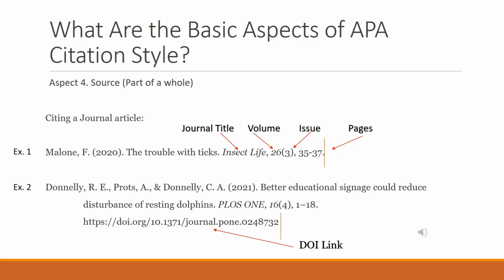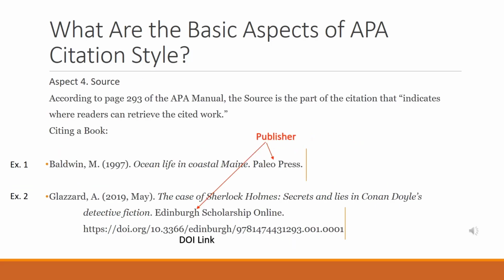Note the strange capitalization of the journal PLOS 1. It is present only because that is how the journal itself is represented, according to the APA Manual, page 294. Also, do not include databases, for example, JSTOR, where journal articles are found. The DOI is sufficient.